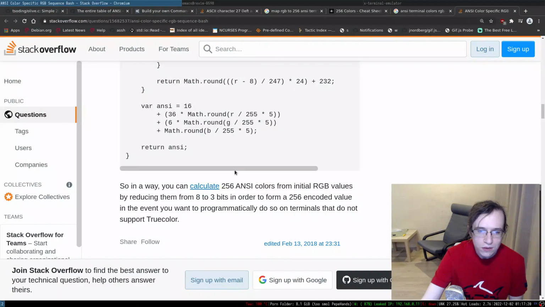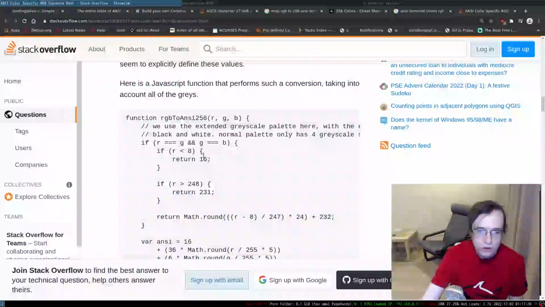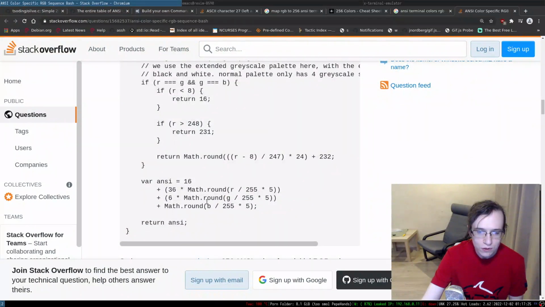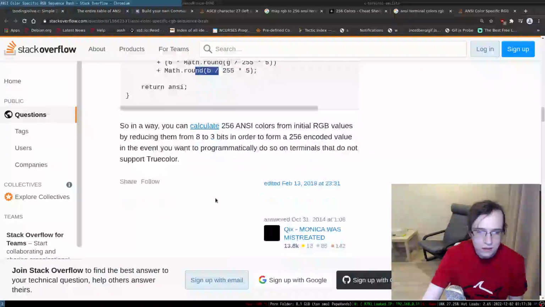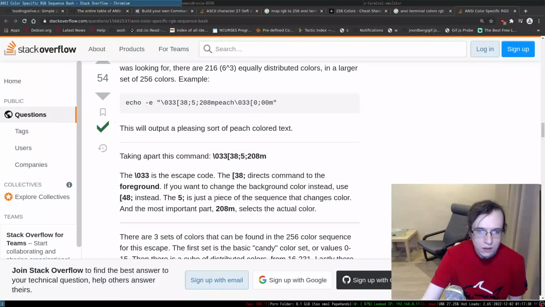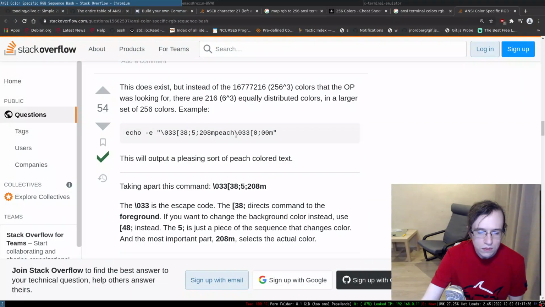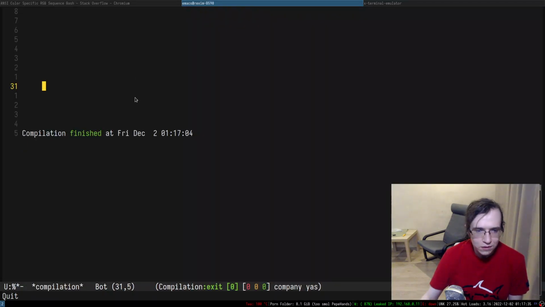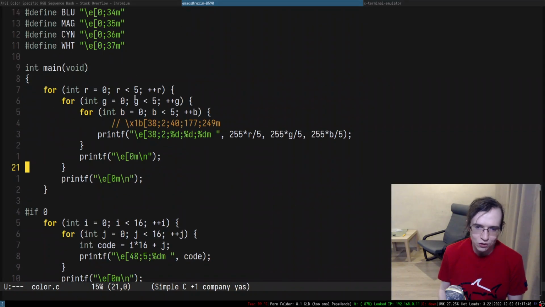So there's a math around. So RGB to ANSI 256. And ANSI is just like this weird thing. So I didn't think I did everything incorrect.